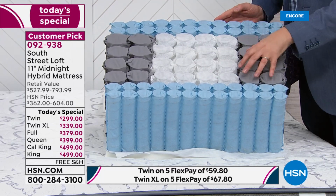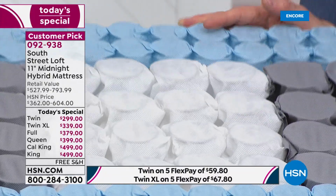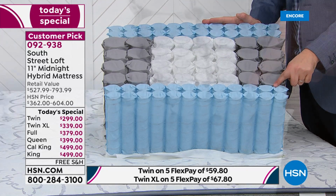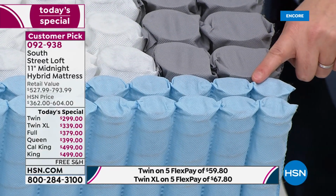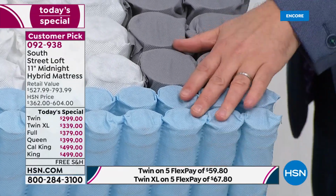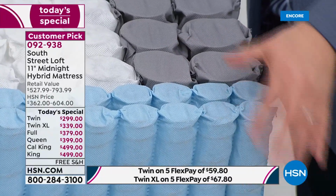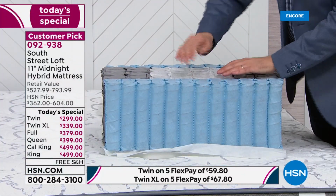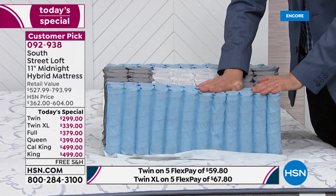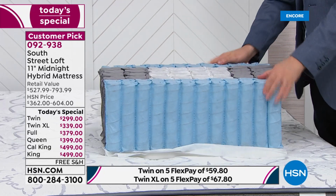And these are different sizes, aren't they, Stephanie? I see the larger ones and smaller ones on the edges. Exactly. That's a great point. So the smaller ones, let's talk about those first. Those actually run north to south along the rails or edges of the mattress. And those give you ample support. So they're going to keep you from rolling off the bed in the middle of the night. And they're also going to give you support when you're sitting on the edge of your bed, as we tend to do. We like to kick off our shoes and pull on our pair of pants, or we like to sit on the edge of our bed and actually talk to our family members or read our children a bedtime story. Right. So it's nice to have that support.